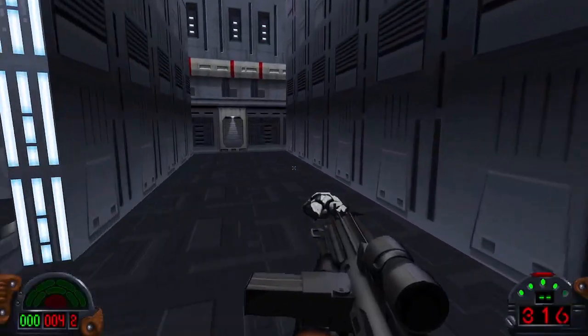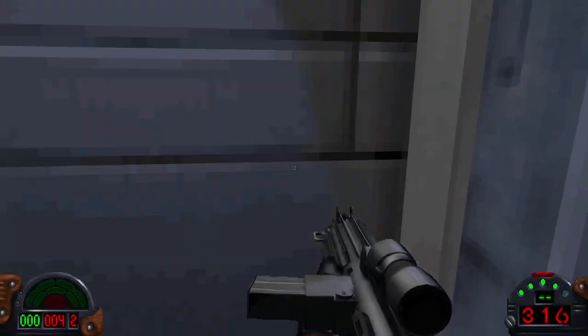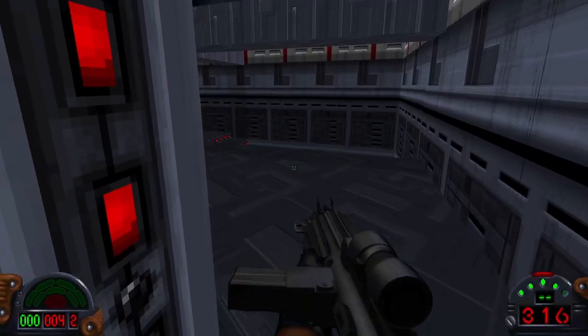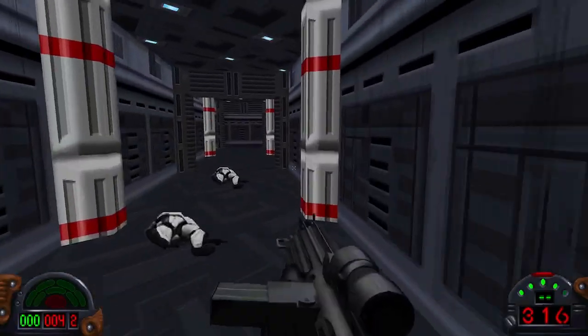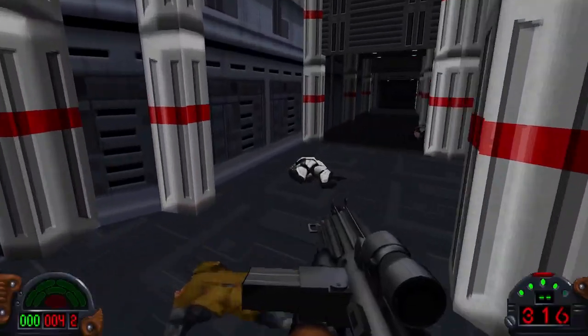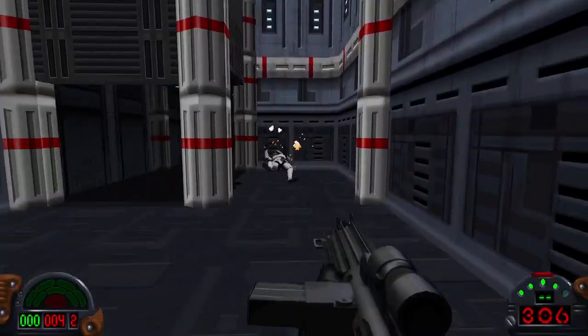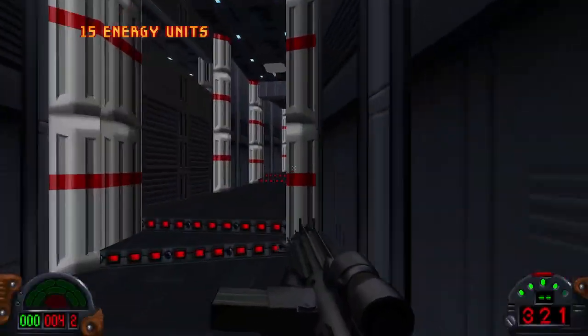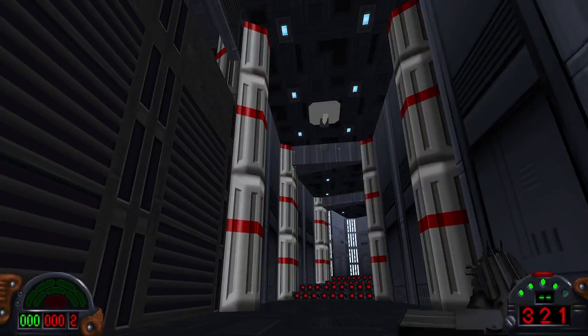Now we have the repeater, so that's good. Now I have a machine gun. Ho, ho, ho. It's a little Die Hard reference for you. Ah, Christ.